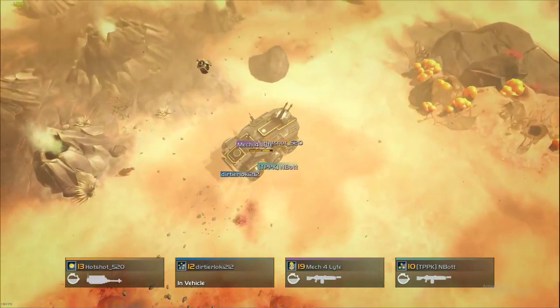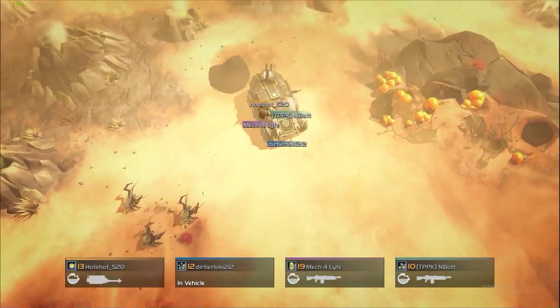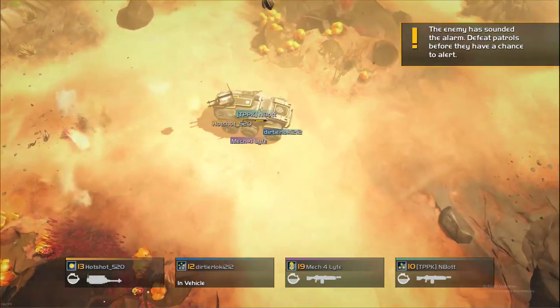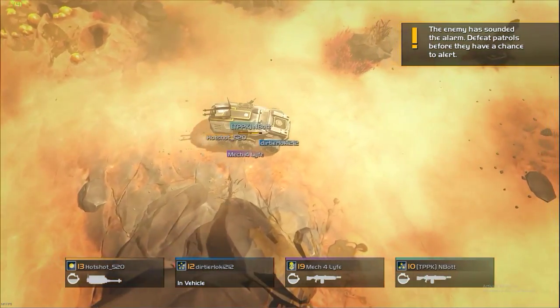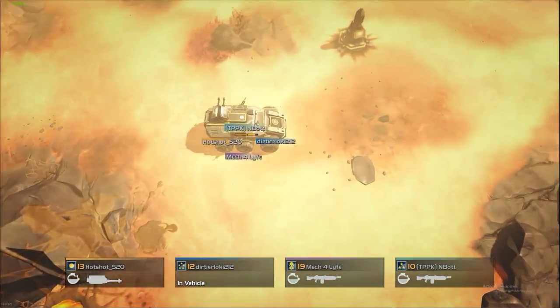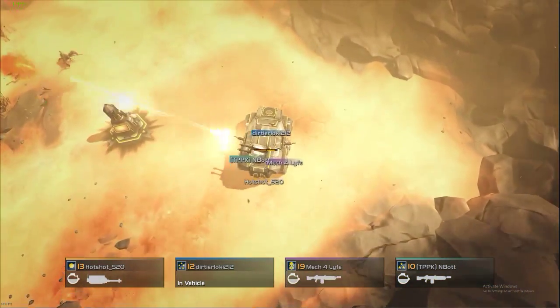Alright, let's go to the objective. Got him. I'm just gonna park it here. Oh, there's a bunch of them.